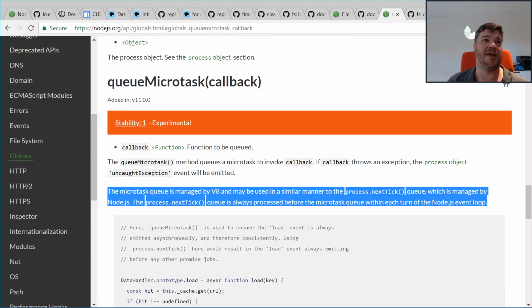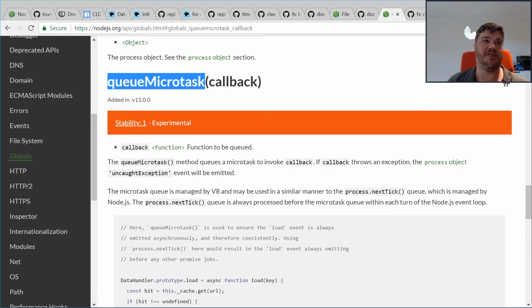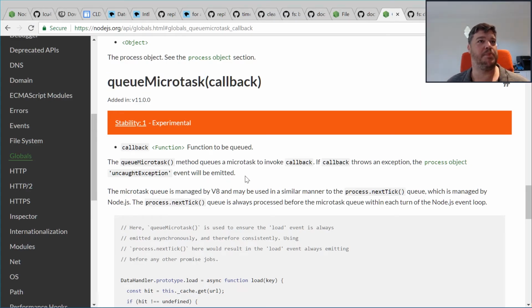This is only new in some browsers. I don't think you can even get this in the current version of Chrome, but it's coming. So what this is, it's like process.nextTick, but for the microtask queue. The microtask queue exists because of promises. So JavaScript runtimes had to implement their own queuing and execution functions, just like Node's nextTick functionality, so that they could do promise execution or resolution, delayed promise resolution. So the microtask queue is like Node's nextTick queue, but it's within V8.